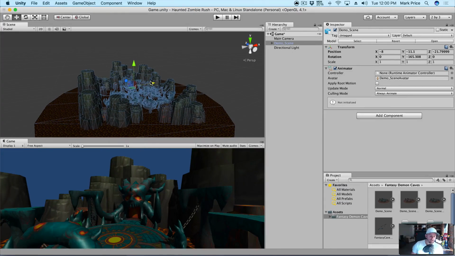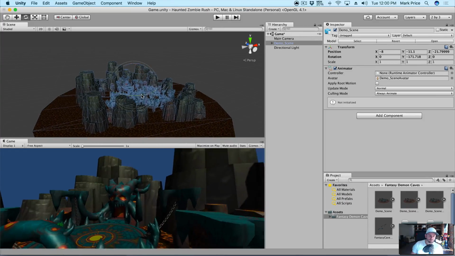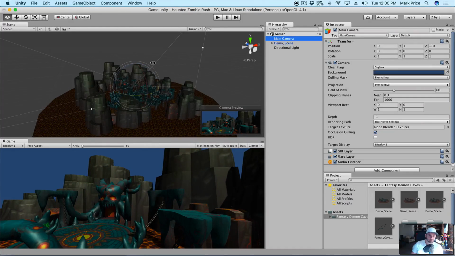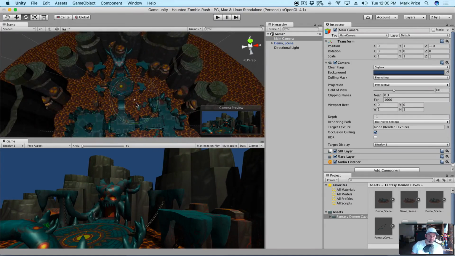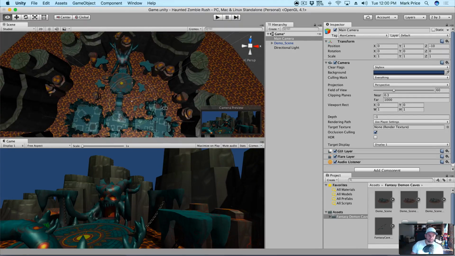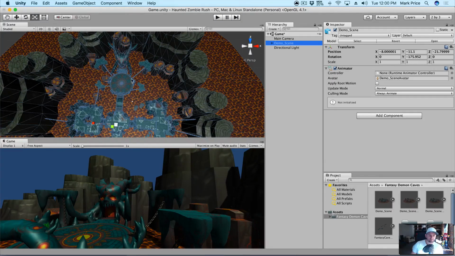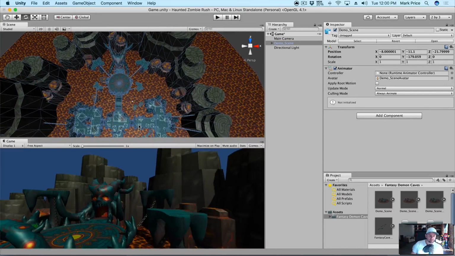I'm just kind of eyeballing it to get the look that I want, and I'm going to rotate it again some more. Yeah, our camera's just not in a great spot just yet. Or rather, our scene isn't. So between the camera and the scene, I'm just holding down Alt to rotate it here. I'm going to click our demo scene again, and it's just not quite getting there yet.